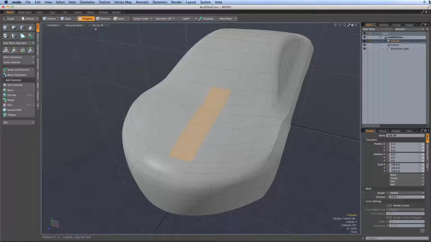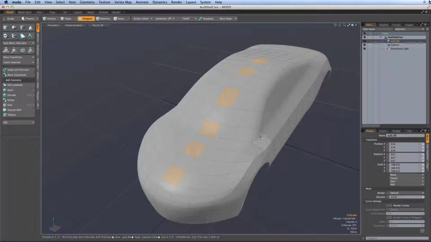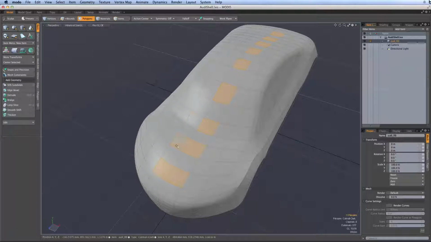But watch this. If I go to poly selection mode here, select a poly, and then skip one, and select the poly 2 doors down by shift-clicking it, then hit the up arrow, it's going to continue that same pattern across the body. That is really cool. Now, this is a selection method that I use constantly, and that actually is just ingenious. I really, really love this.